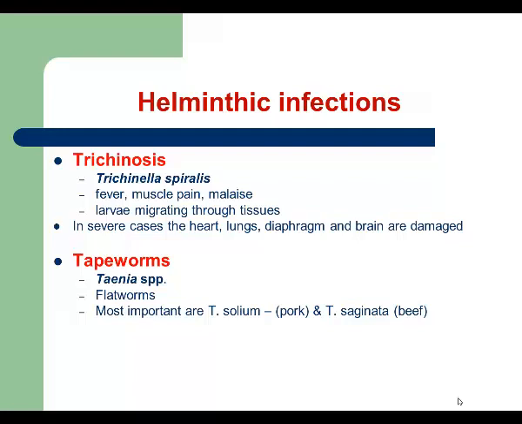Speaking about tapeworms, once again, we talked about life cycle and structure of the body of the tapeworms. So go back to the previous lectures and recall the information. You also have to know that taenia means tapeworms in Latin, and they belong to a group of flatworms. And you have to know two specific tapeworms, Taenia saginata, which is a beef tapeworm, and Taenia solium, which is a pork tapeworm.